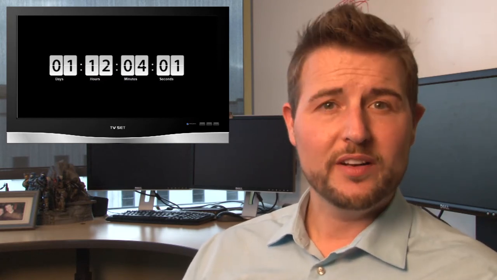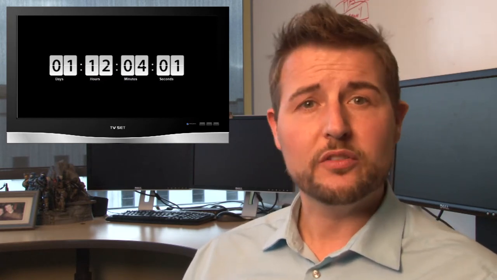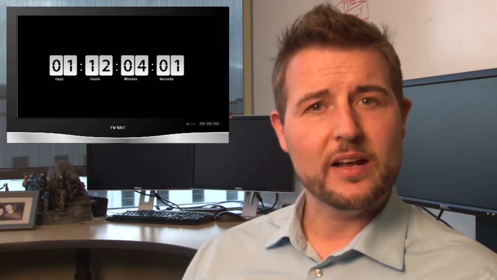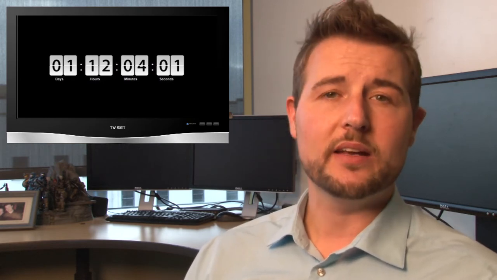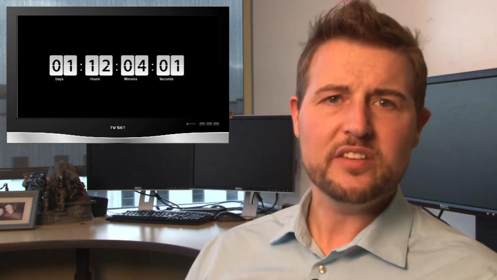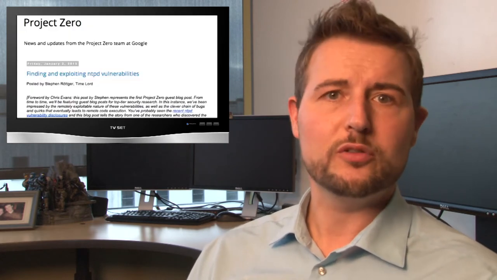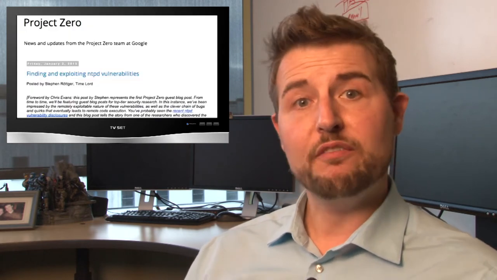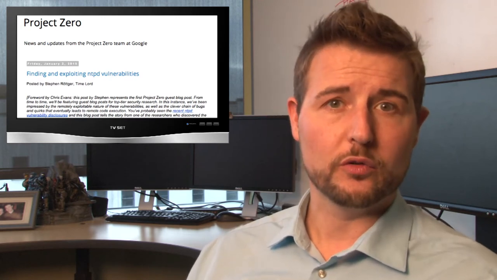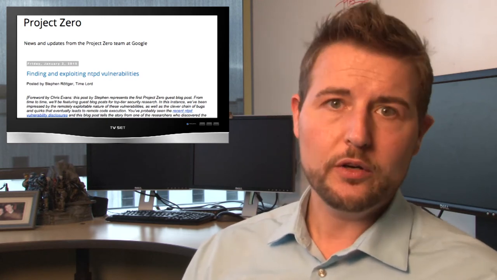Now, Google's doing this because they think 90 days is enough time for vendors to patch. However, I don't really think this is good as far as responsible disclosure. On one hand, software vendors need to take care of critical vulnerabilities quickly. However, there can be circumstances that make this type of update take time. So I think it's kind of disingenuous of Google to stick to a 90-day hard deadline if a vendor is actually working to fix the vulnerability. In the end, this only hurts customers.